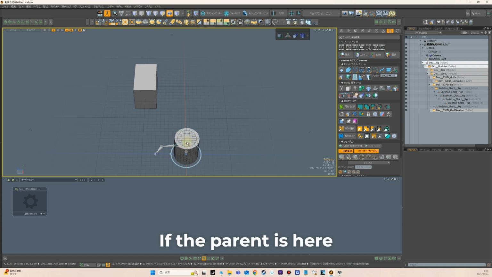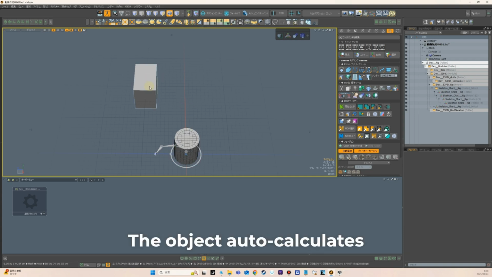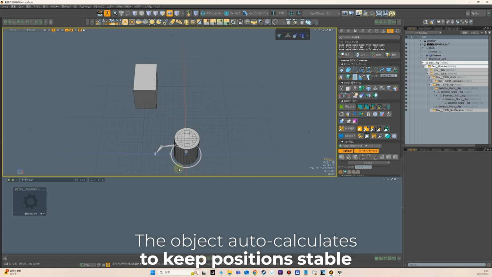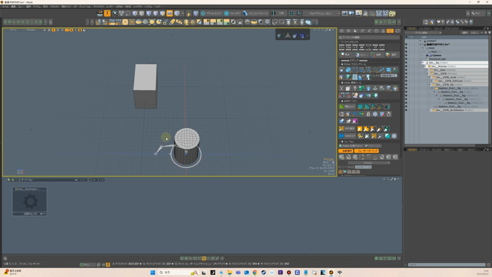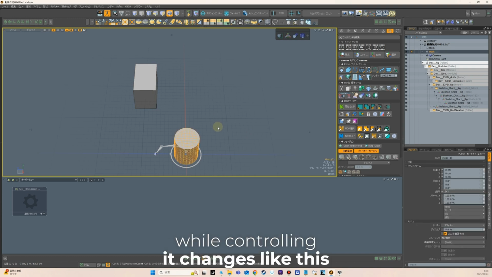If the parent is here, the reference point changes. The object auto-calculates to keep positions stable. But when parenting while controlling, it changes like this.